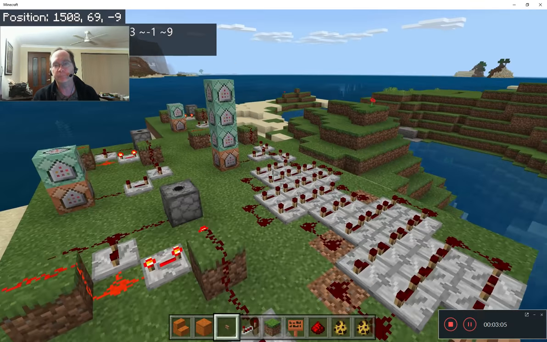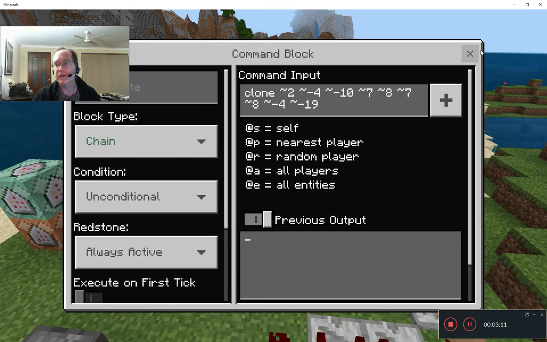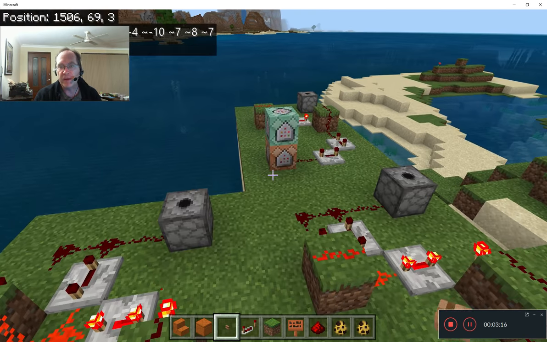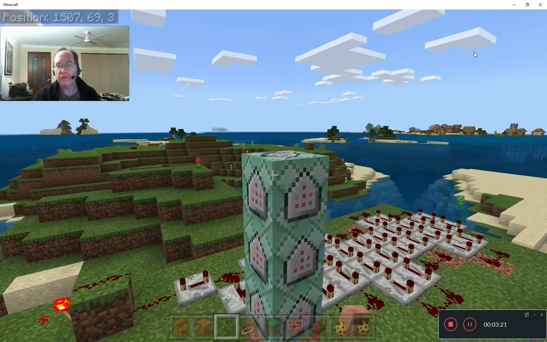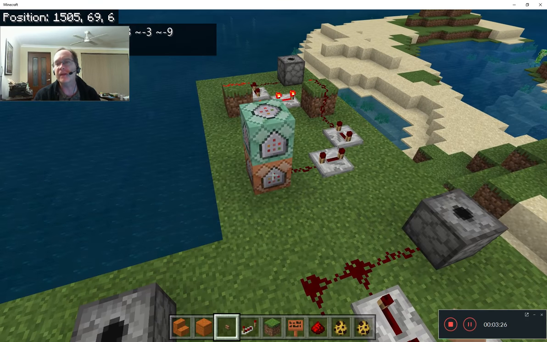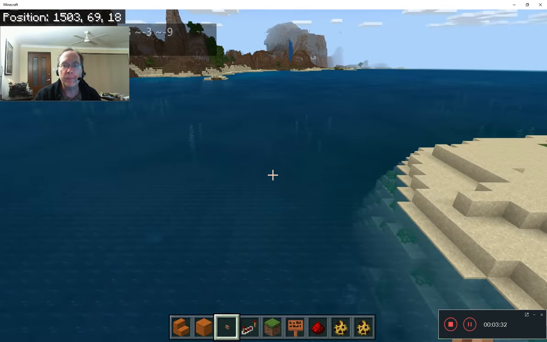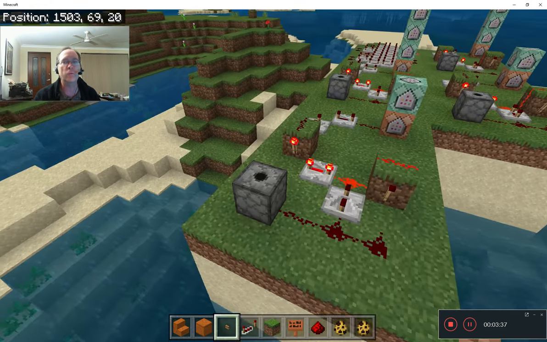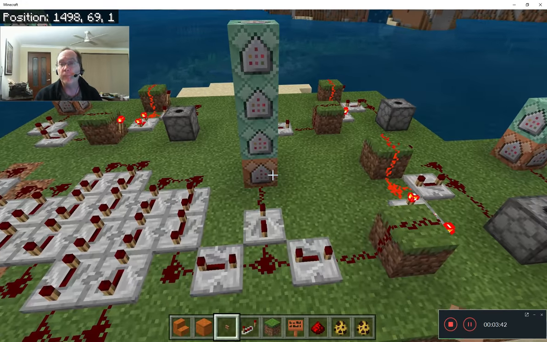In the meantime, the next two in this tower: the second one, this one here, creates a copy of this over here. And then the final block on top places a redstone torch ready to start this whole chain off. And these two blocks are like the top two blocks there. They will just create copies of themselves, a copy of the next one over there and the next one over there.